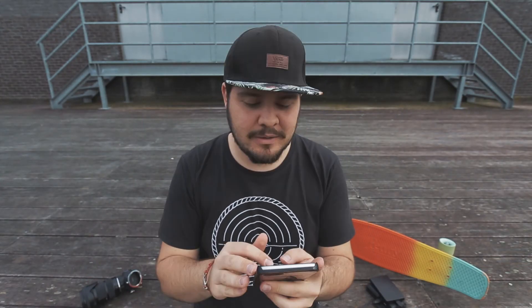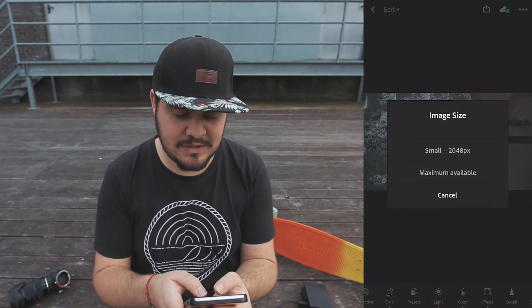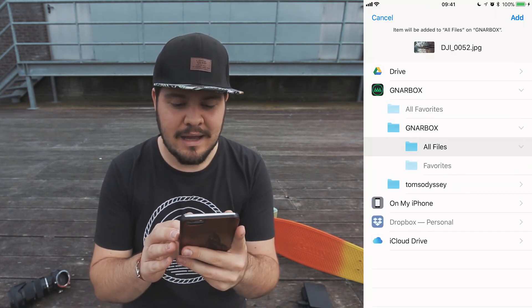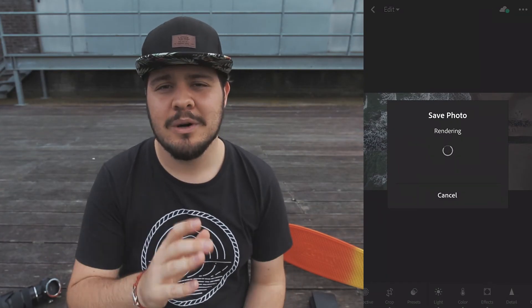A little disclaimer here: you cannot use this to add multiple files at once, which bothers me a bit because it's so much easier to import a lot of files at the same time. I contacted the team at Gnarbox and they told me it's an iOS limitation — nothing on their end — and they hope to release a fix really soon. Now you can start editing your picture, and when you export it you can either import it straight into the Gnarbox using the Files application, or save it straight to the camera roll, which I always use because these pictures go straight to my Instagram.